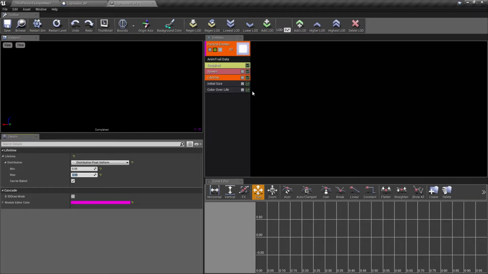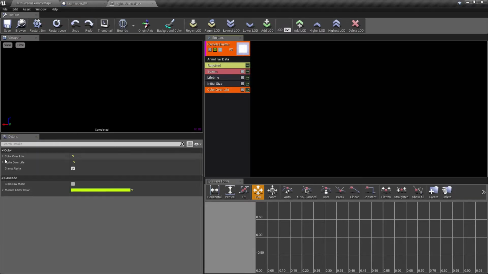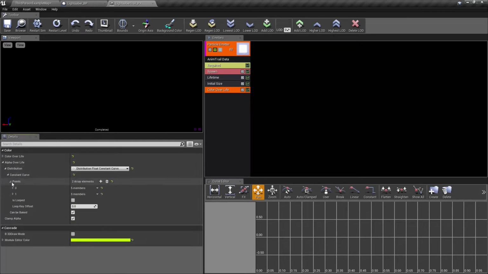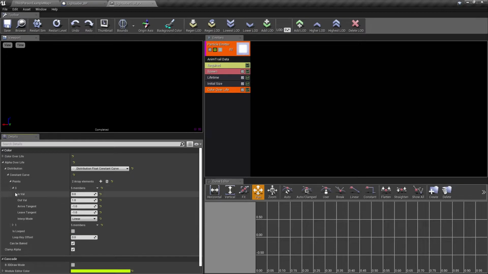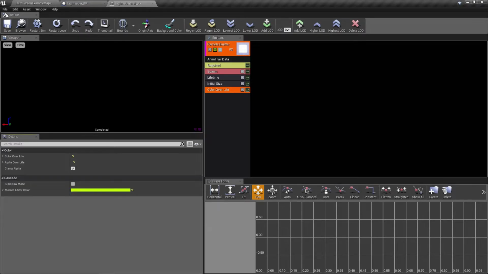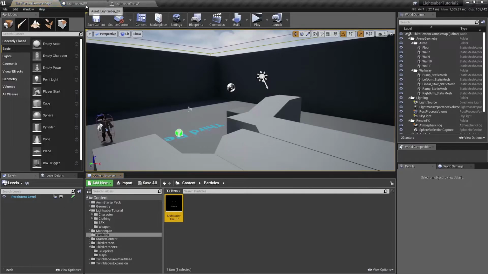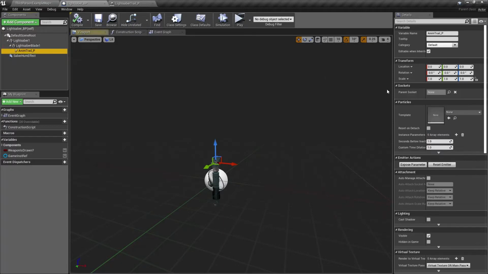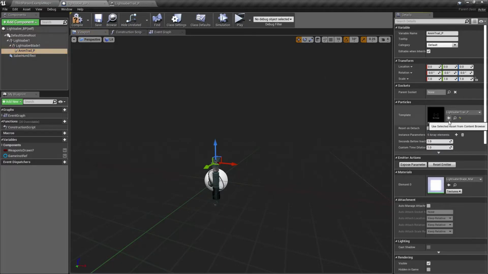And then I believe that we don't need to adjust any of this. So I think that this is good. So we'll make sure that we have that selected.